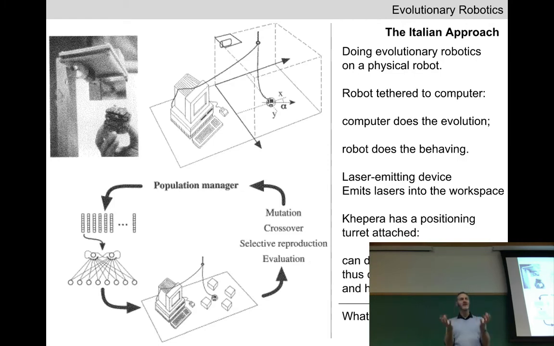Let's assume the robot sends back X, Y, and alpha, or the heading, as it's moving about on the table. What kinds of fitness functions could you create for this robot? What might you try and evolve it to do? The fitness function is going to take all this sensory information and compute a single number, which is how good or how poorly the robot did at something you want it to do. What are some of the things you might try and get it to do? Object avoidance, right? So we could put some objects on the tabletop and ensure that the robot doesn't bump into them. Super simple way to solve that problem.